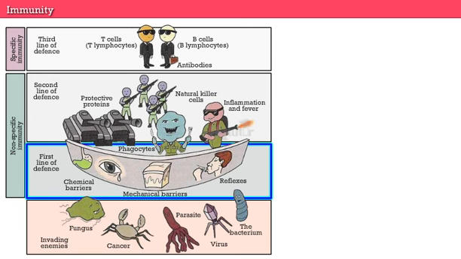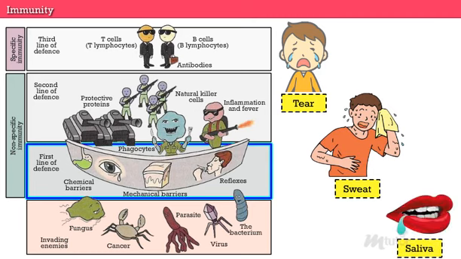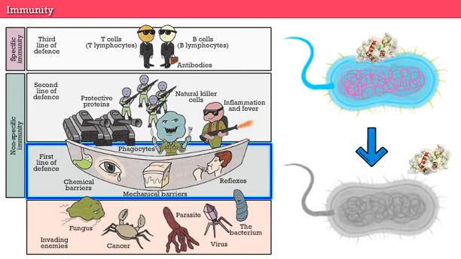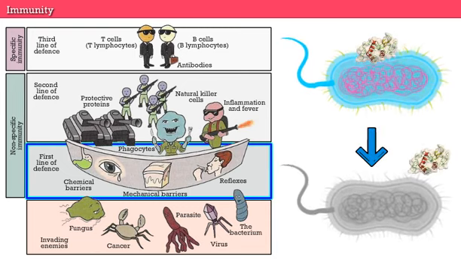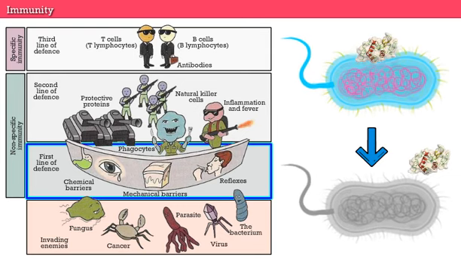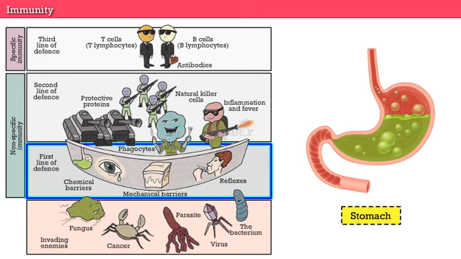Lysozyme is an enzymatic substance present in certain secretions of our body, like the tear, sweat, saliva, etc. It destroys the cell wall of bacteria and kills them. Thus, lysozyme of tear prevents eye infection, and that in saliva attacks the bacteria in the food. The acid component of gastric juice kills the bacteria that survive till the food is swallowed.